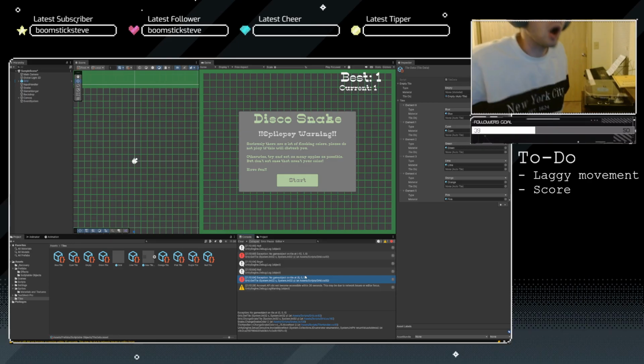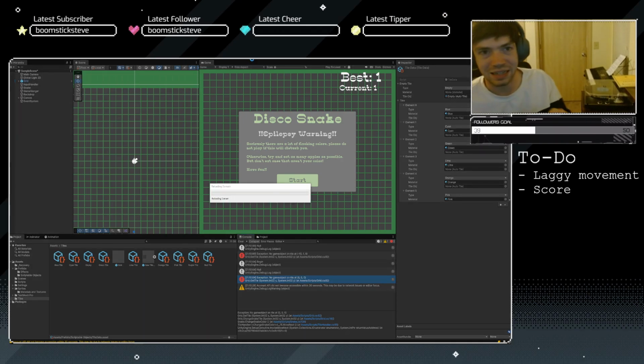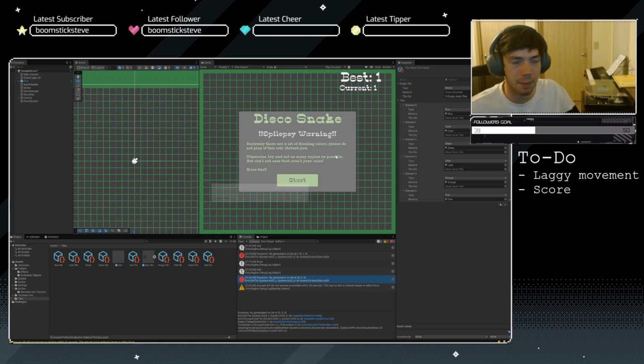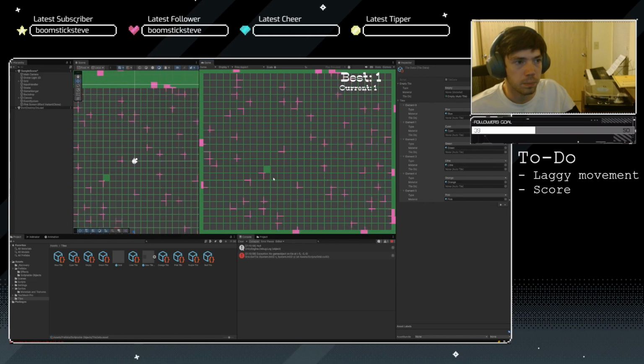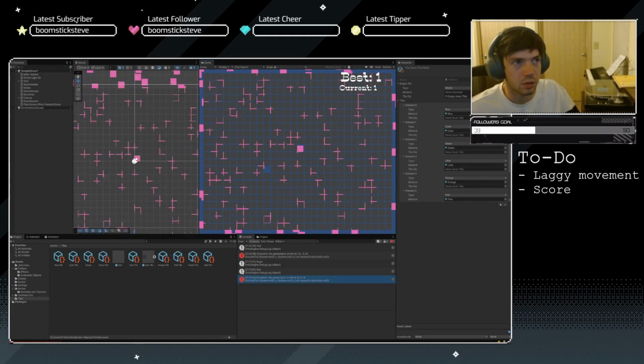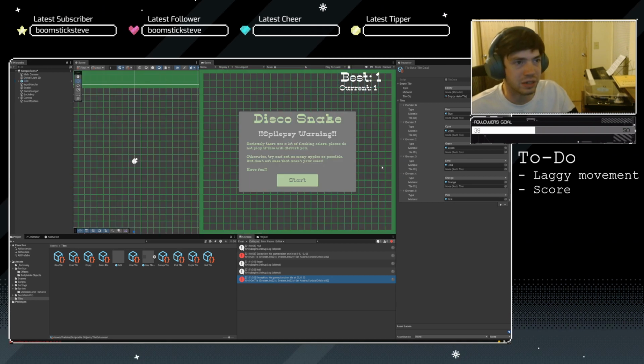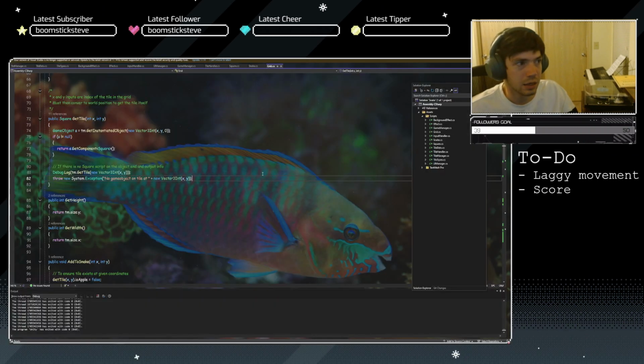Oh, it's because, yeah, that's why. So for some reason, it's setting the tiles to just like a null. I don't know why, but it's setting the tiles to null. Watch. That's not a green tile because stuff is going through it. Yeah, it's not a green tile. For some reason, it's just nuking the tiles.